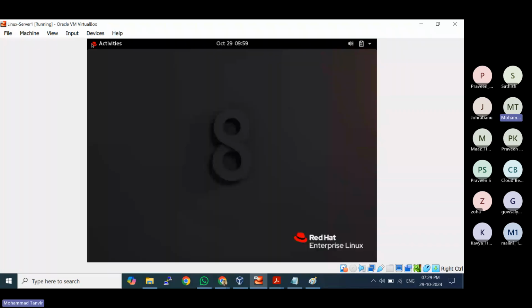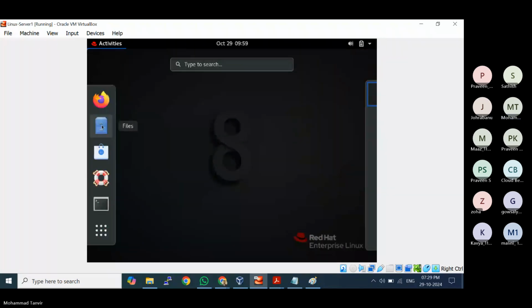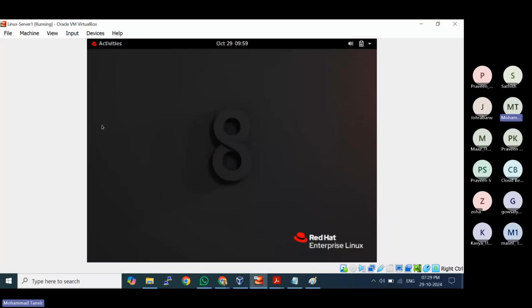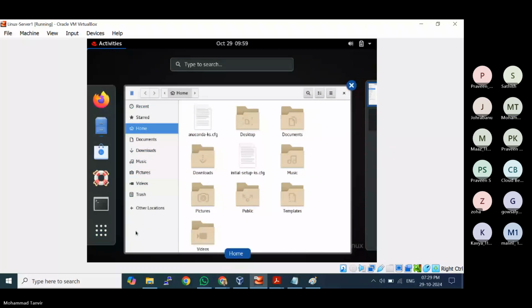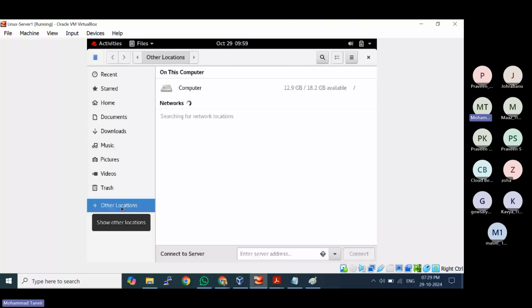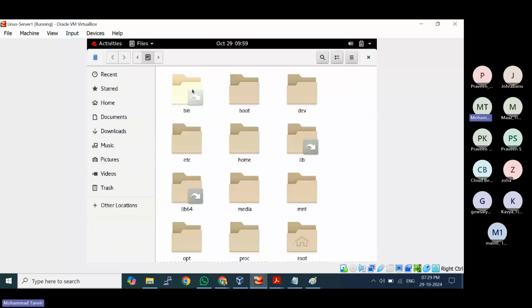Now next, after this, you see the drawer. This is Files. Files is similar to My Computer, This PC, whatever you say. By default, it will take you to the home. This is your home folder, with documents, music, downloads, pictures, and Trash, which is the recycle bin. This one, Other Locations. When you click on Other Locations, you will see Computer, referred to with forward slash. When you double click on it, you will see directly the folders like bin, boot, home, media, and so on. But you will not see a C drive or D drive. So let us see the home folder here.